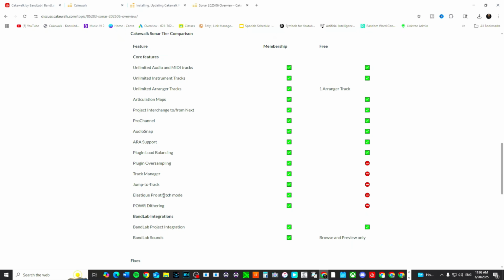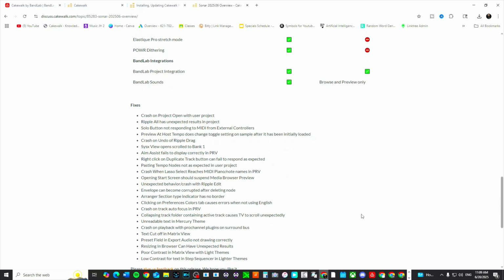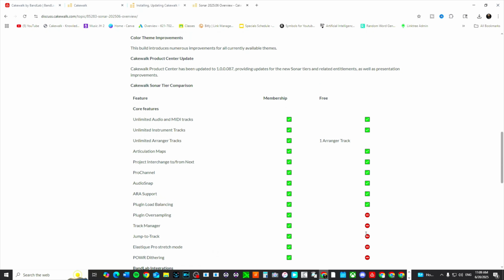Okay, that's used when you are trying to stretch audio or shrink audio, if you want to put it like that, and power dithering. So you might have other types of dithering, I'm not quite sure. And then the BandLab sounds will be browse and preview only, so you won't be able to use them.